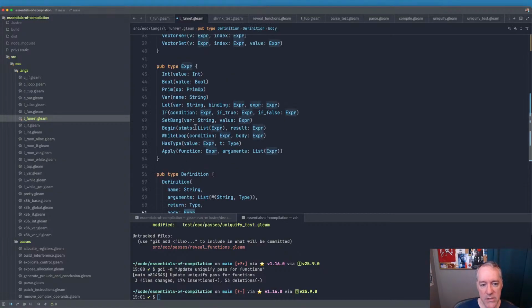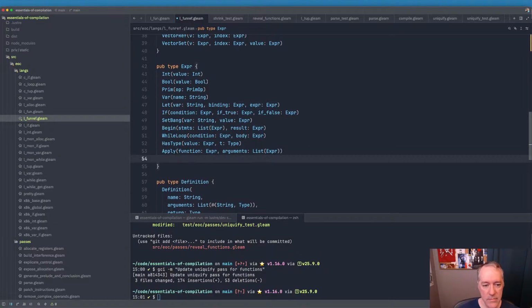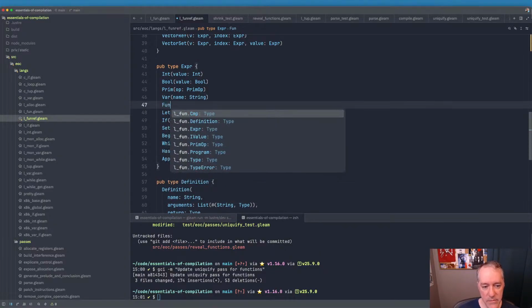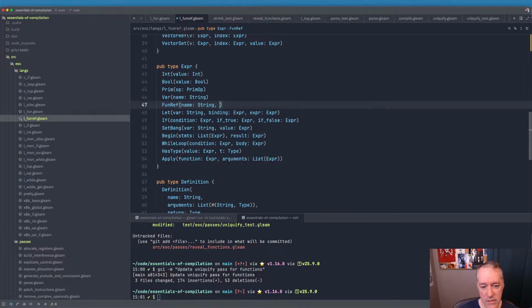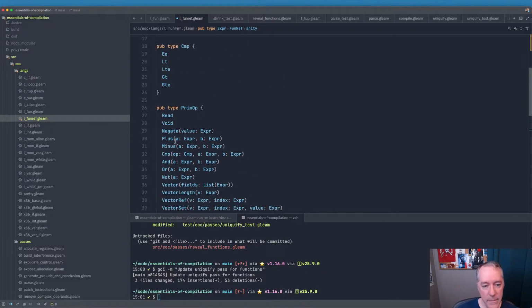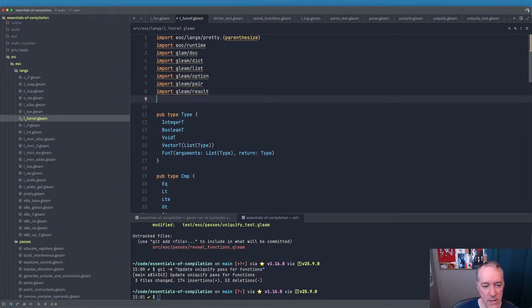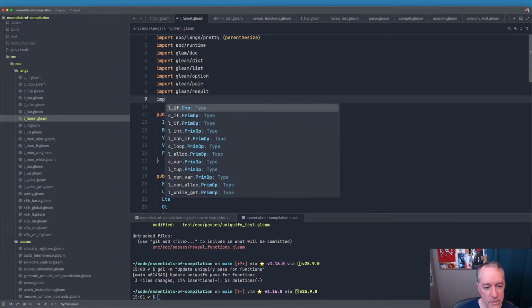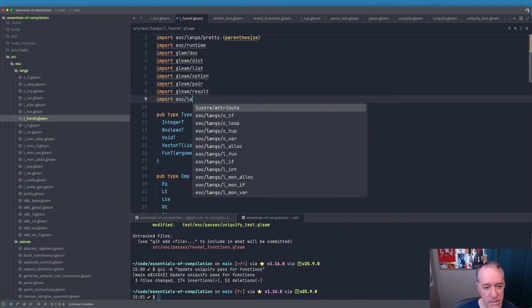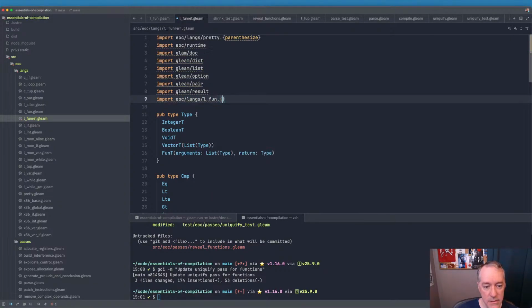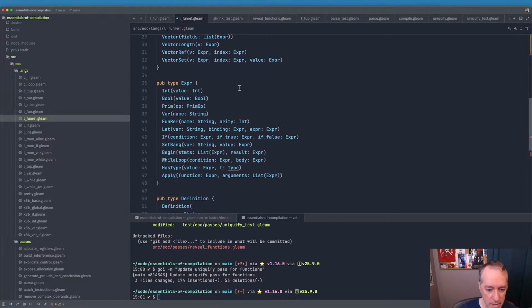The main thing is we're going to change the expression type to have a permanent thing, which is funref name string arity integer, right? Yep, all that stays. So the thing is, their types don't need to change. So we're going to say import UC langs l fun type, and then we can get rid of this.